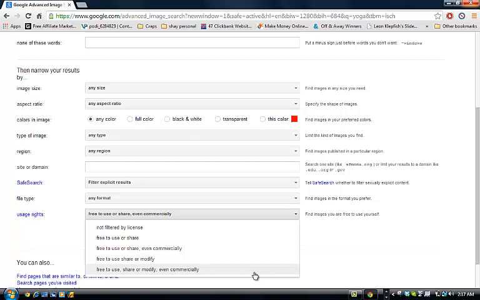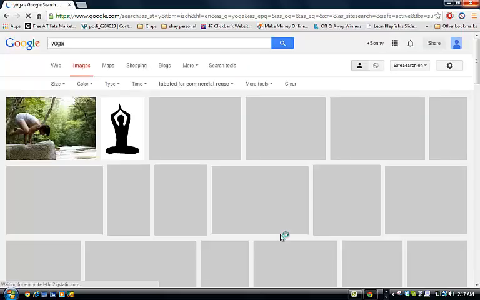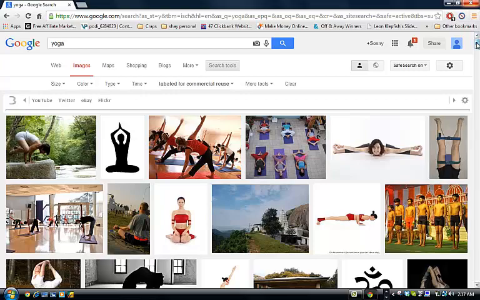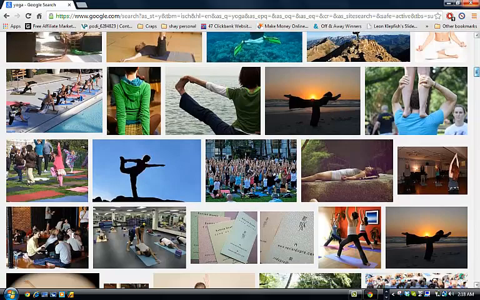So you want to make sure you click on the one with the modify, but I'm just going to do the one with the free to use or share even commercially, which means you can use it in your book for free and you won't have to get penalized for it. And see, still some pretty cool photos. So these are all free to use, and these are all cool yoga pictures.